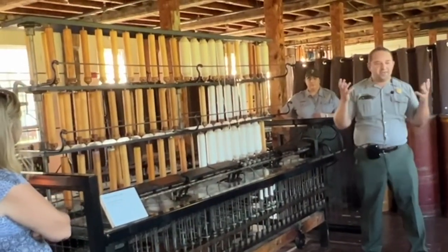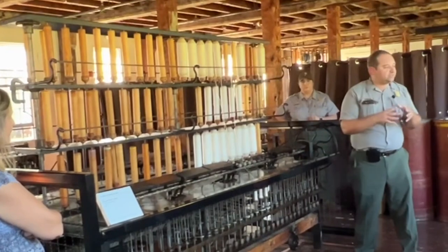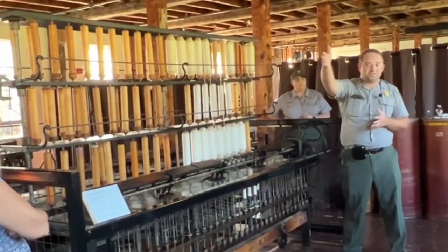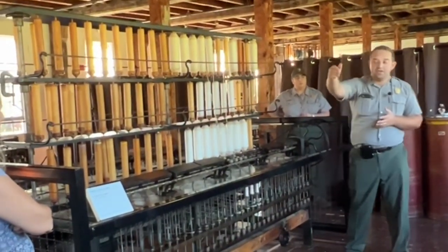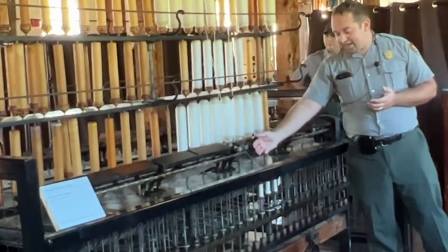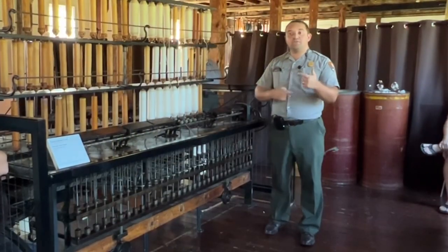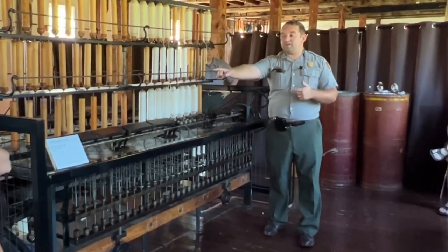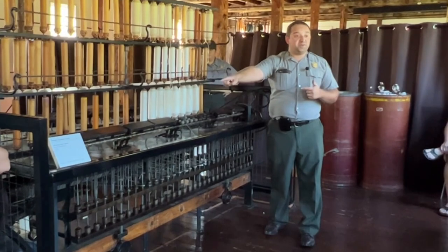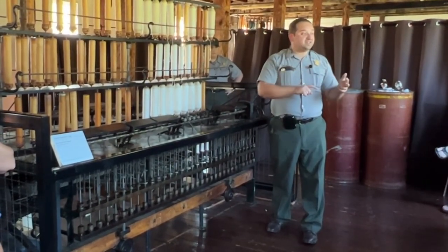This is the 1835 throstle spinning frame. Although this machine looks a lot more intimidating, bigger, and more intricate, it's doing the same basic thing as that wooden spinning frame over there. It takes two strands of roving, pulls them together through the rollers, uses high-speed twist, and wraps the finished product around the bottom. All the motion from this machine comes from the very simple action of spinning that wheel — amazingly simple and yet amazingly complex.